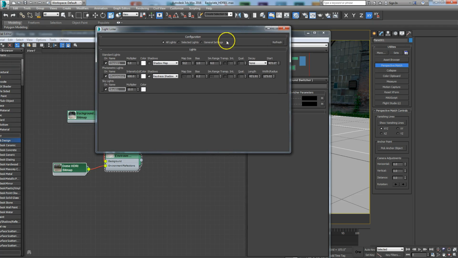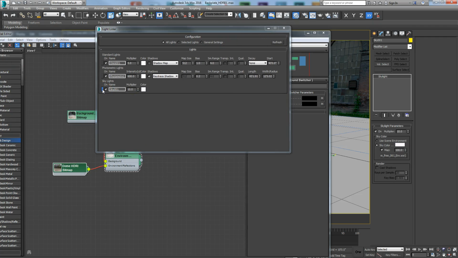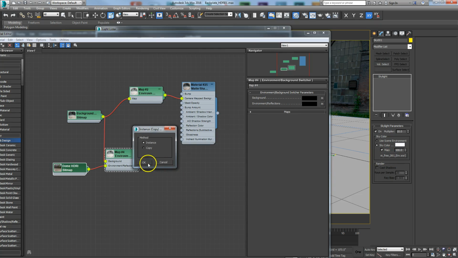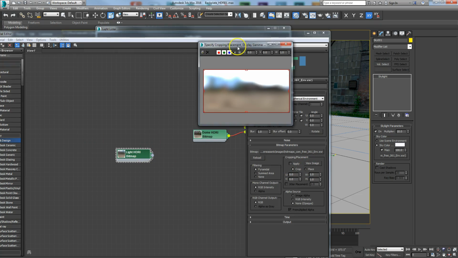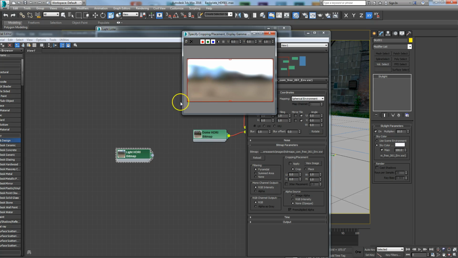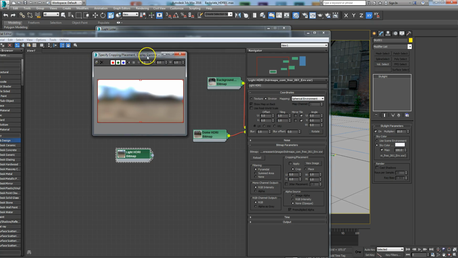And then the other thing that I'm doing is getting your image-based lighting. So you're putting a skylight in here, and then you're putting an HDR in here. Now, remember that the HDR that I'm putting in here is not the really big one with all the detail. It just takes longer to render. So it's a smaller one that's blurred. A lot of these come with blurred ones, but a lot of them don't.